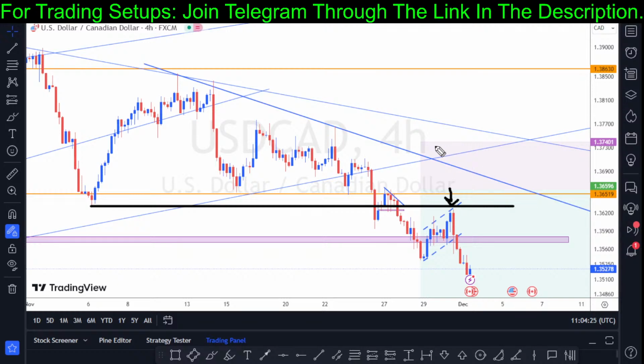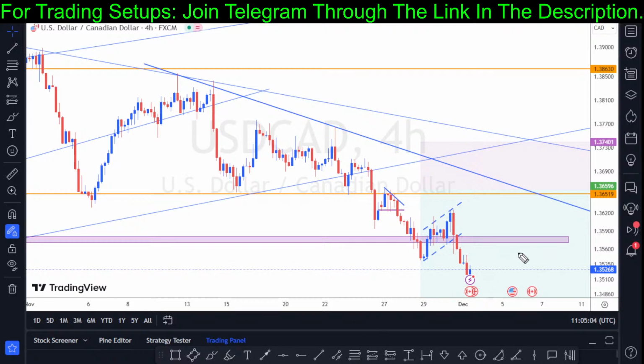And just because I missed the entry does not mean I have to jump into the market. So I don't want to do that. I placed a sell limit right here, so I ended up losing the second entry. This could have been another second short entry for me, but the market refused to execute my sell limit order. So this is one of the disadvantages of using limit or stop orders. Sometimes the market executes your limit or stop orders, and sometimes you miss the rally. Like what I did right here, I placed a sell limit order which was executed, you can see that. But right here, my sell limit order wasn't executed. It was just some 5-6 pips away, so I missed the entry.